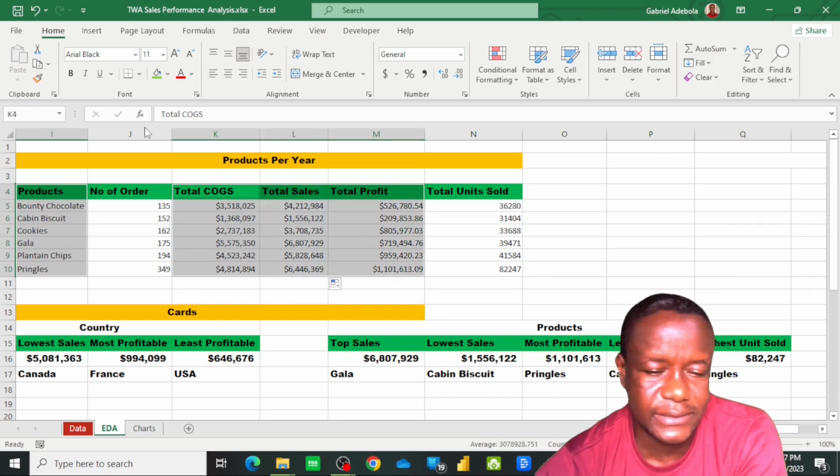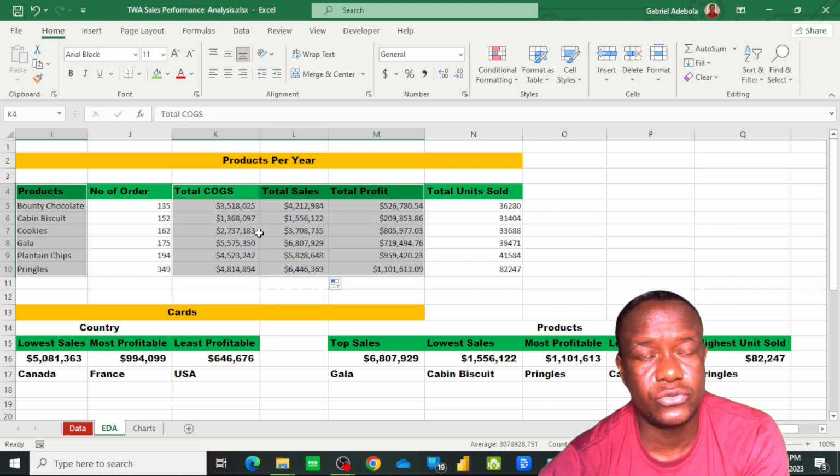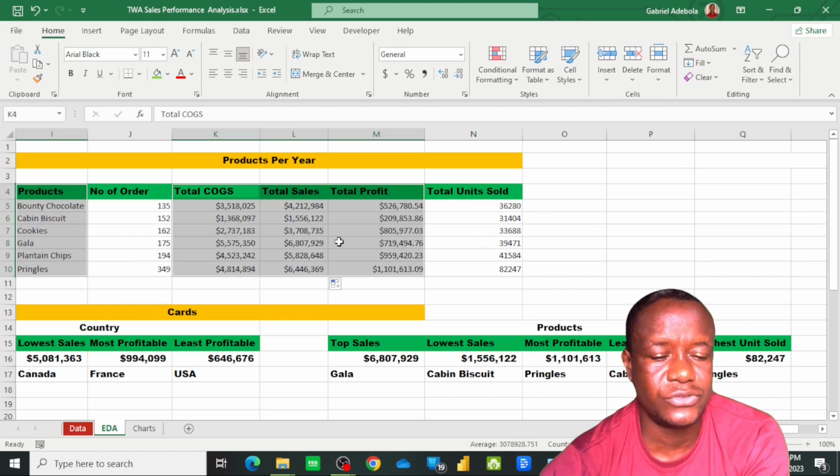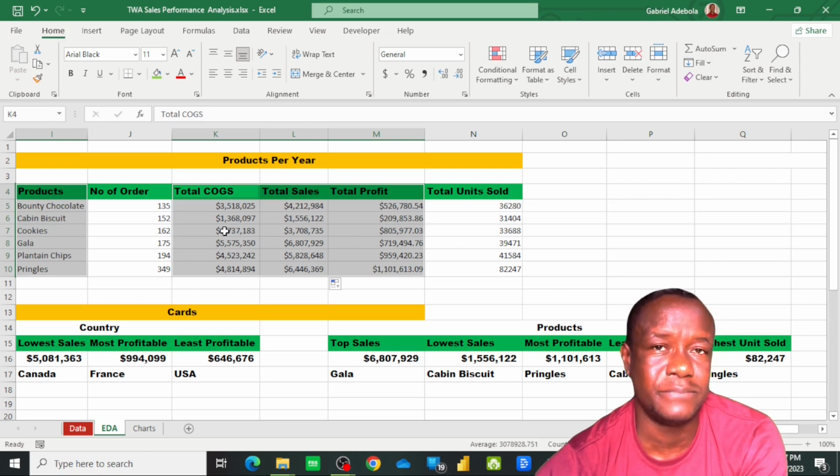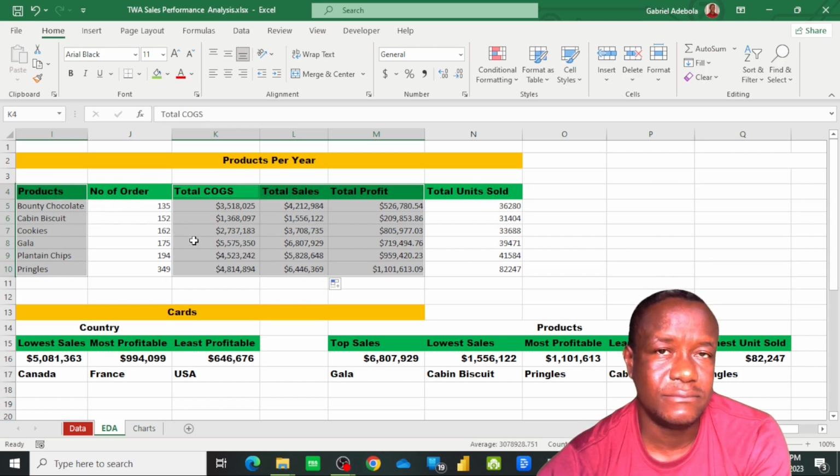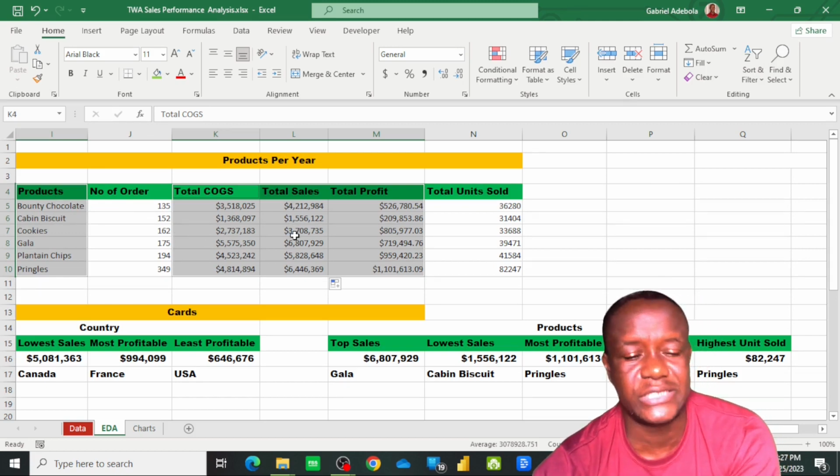So selected it that way using Control. Control is what will help you to skip in between. If you are not skipping in between, just press Shift, click the first one, press Shift and then click the last one. But since we are skipping in between, you can click the first one and then go ahead with your Control. So Control will help you to skip in between.